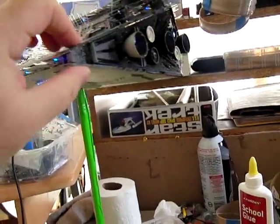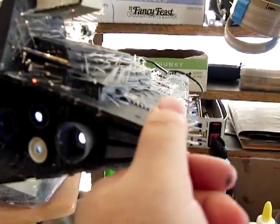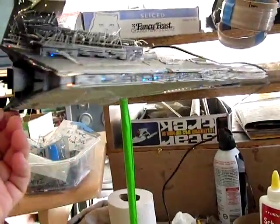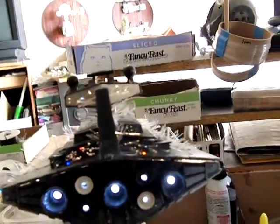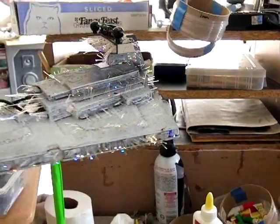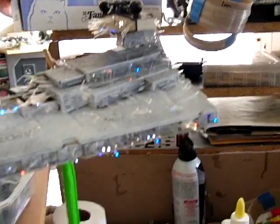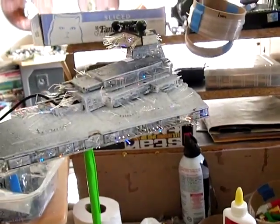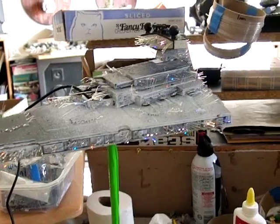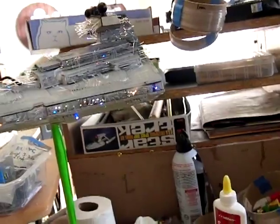So initially I was certainly hoping that the magnets would hold this together nice and tight. However, something like this clearly shows that there's really no other way except to glue it all down. So a little disappointing, but the object of this build was to experiment and learn. There's a 3-footer out there, Star Destroyer, that I think I mentioned in one of the earlier videos, and this was essentially practice for that. So I picked up a lot of good techniques, learned a lot of good things, and got some really great insight into how I'll attack that one once I can actually afford to buy it.